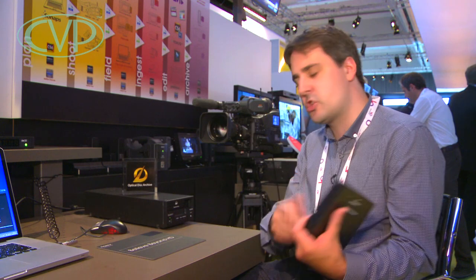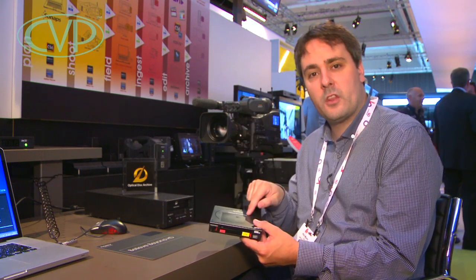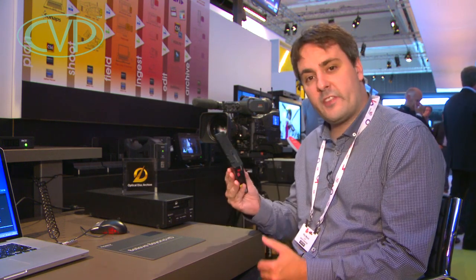Then when you want to find out what's on that piece of media, you normally have to go and get it from the shelf and stick it in a drive, scan it, and see what's on it. But with an RFID tag, you can essentially take a device that has that capability and just hover over the media, and it will give you a full index of actually what's on the media. Because as data gets put onto the actual device, the RFID tag actually gets updated as well. So, very simple, very easy to use.